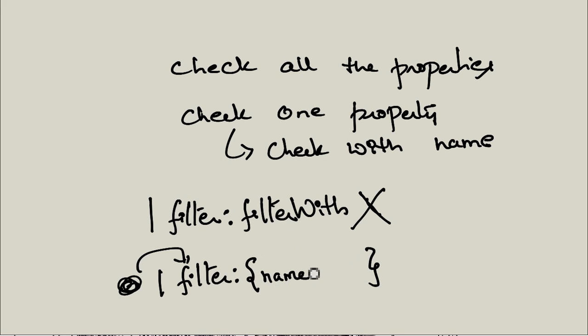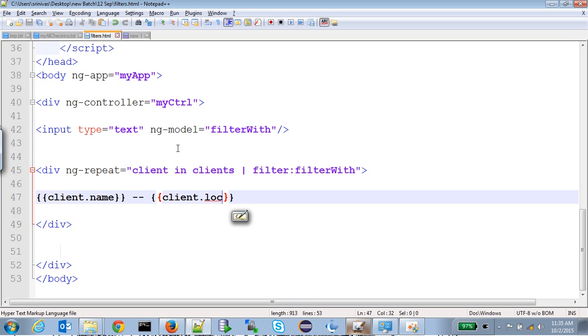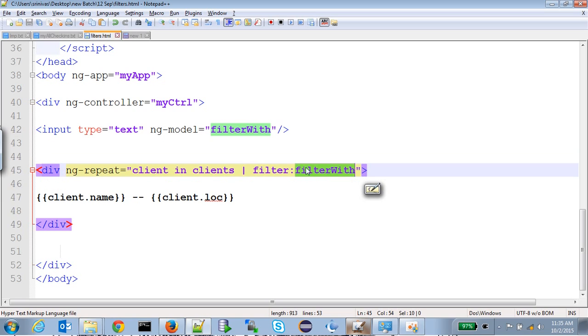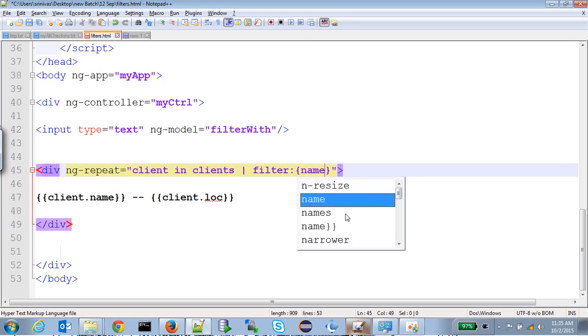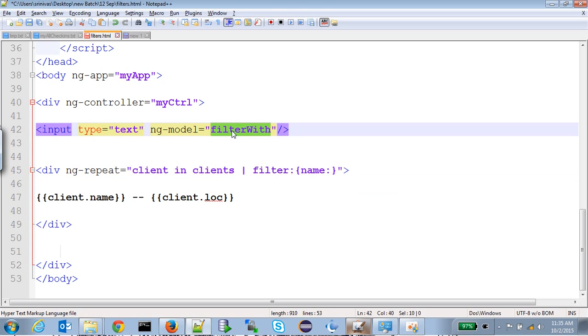So name should be filtered with filter with.